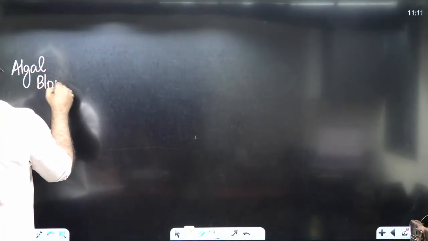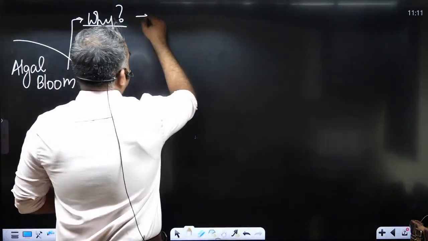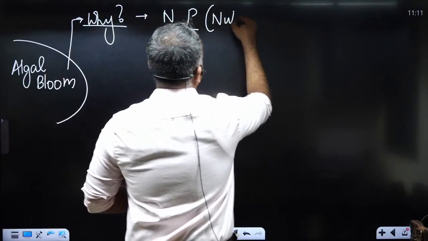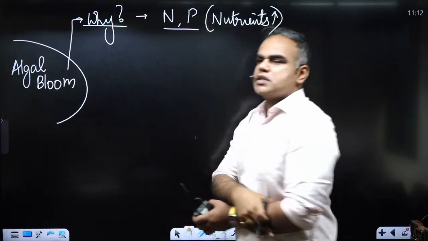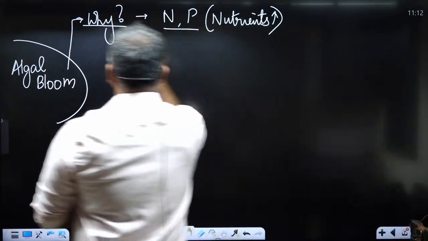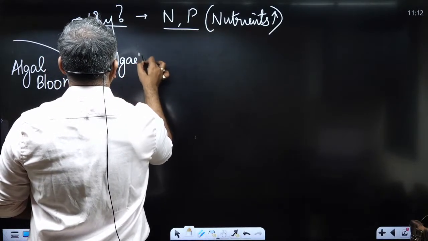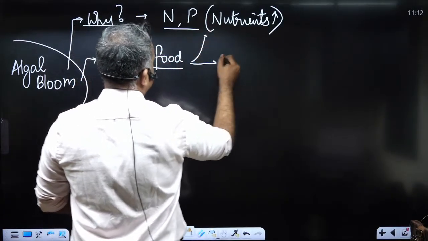We had seen, if there's an algal bloom, देखो अब algal bloom, why is it happening बताओ? Right, because of overload of nutrients. Nutrients are increasing, nitrogen and phosphorus, right? The moment these are increasing, what are these? These are food for algae. Yes or no? They will eat it. Again, they will rapidly multiply.